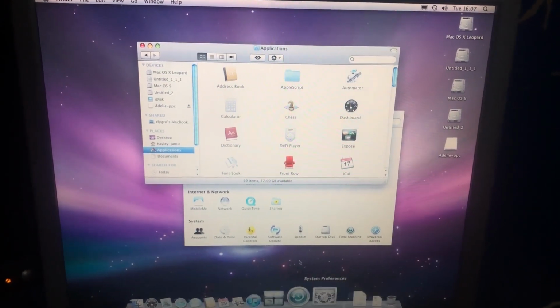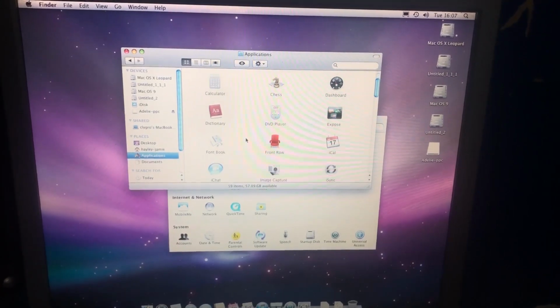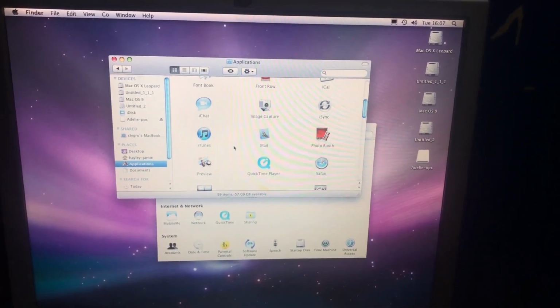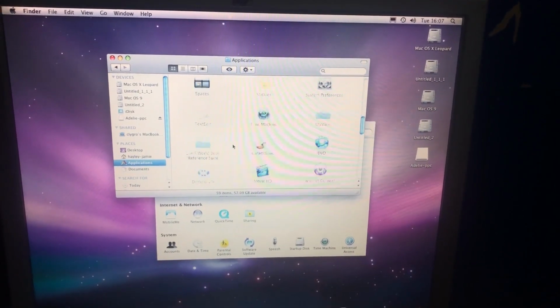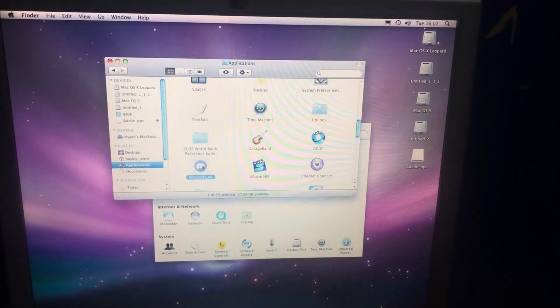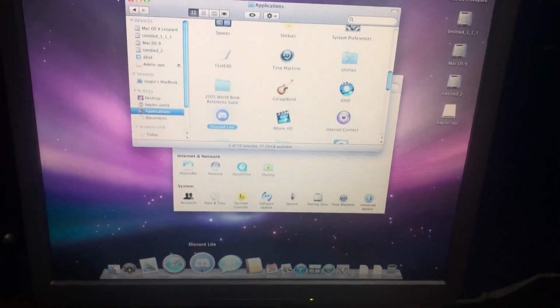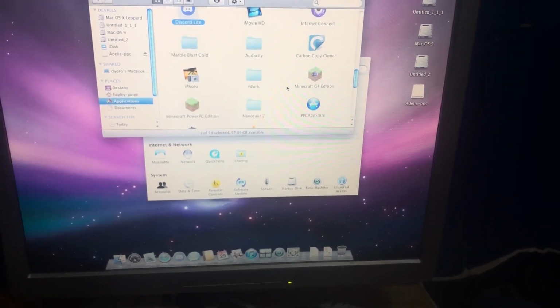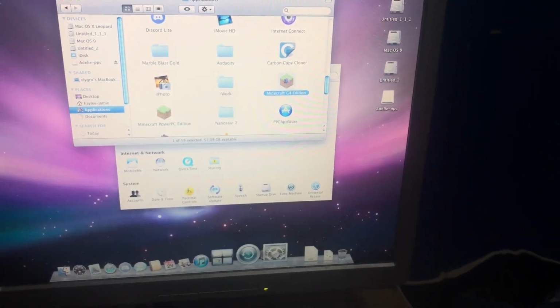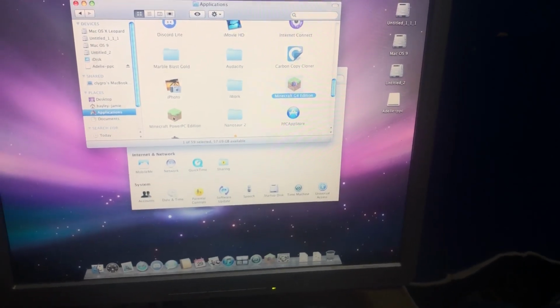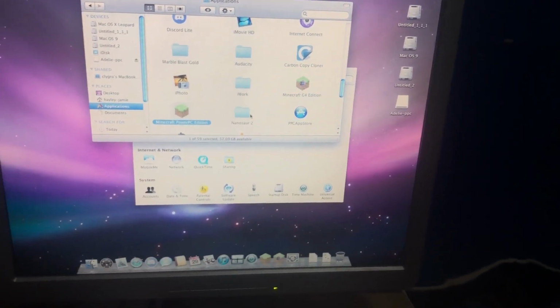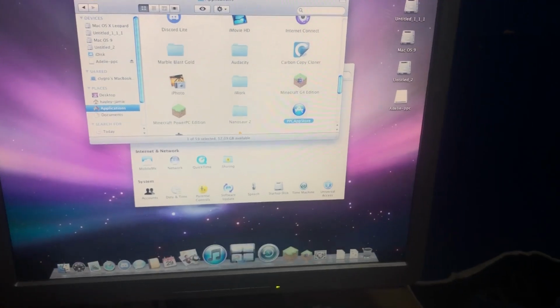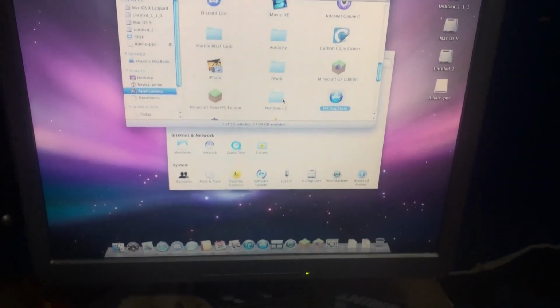Okay, so it's all copied over. So scroll down, you've got Discord Lite, chuck that down there. Minecraft G4, PowerPC 1.2.5, PPC App Store, put that next to iTunes, why not?